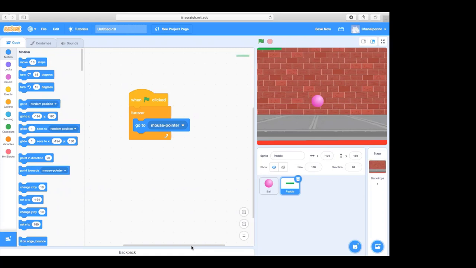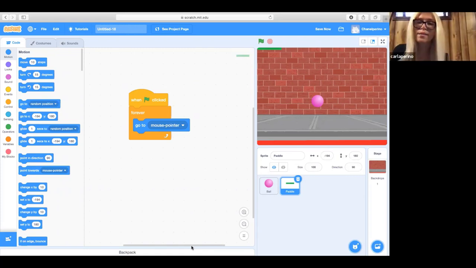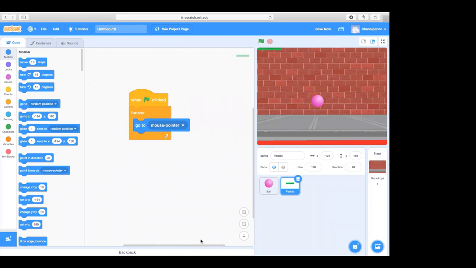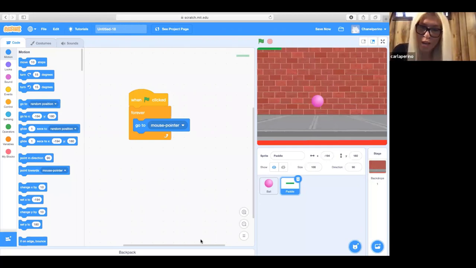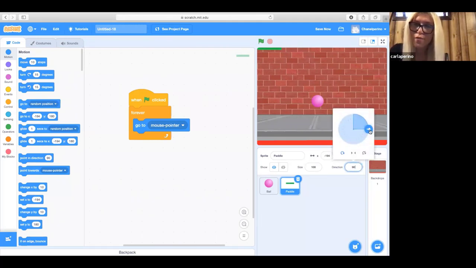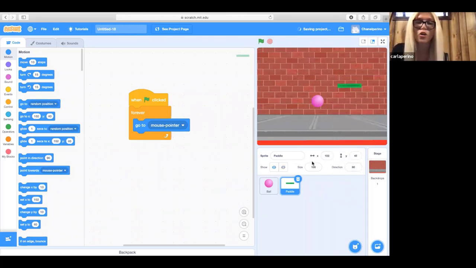For some reason, my paddle is going sideways. It's going sideways? Now, is it going with your mouse pointer or is it just side? It's the direction is sideways. The direction is sideways and it's following my mouse pointer. Okay, so what probably happened to you is, do you know if you clicked anything? Because there is a direction here. If you accidentally hit the direction, you see how right now on my screen, I'm able to move the direction that it's going. You're just going to have to adjust it to go even, you know, sideways. So you're able to have it just looking that way. If you change that direction, you're going to be able to make it go perfectly.